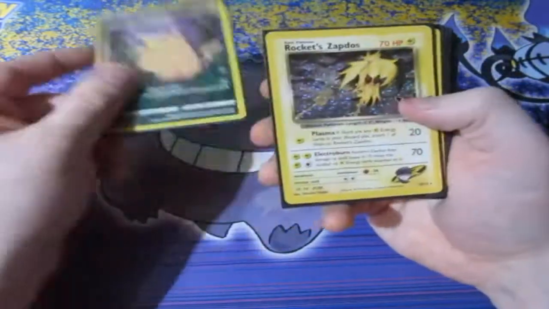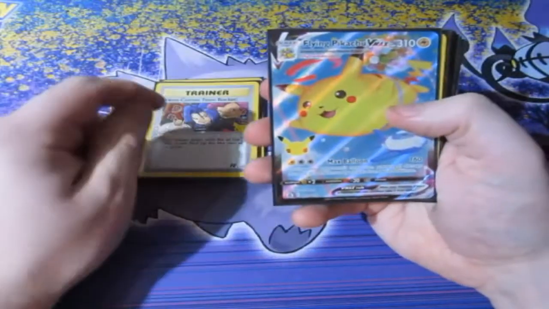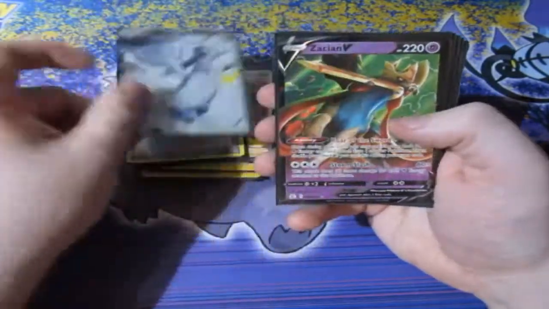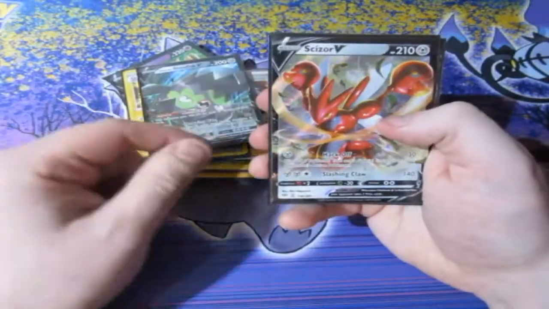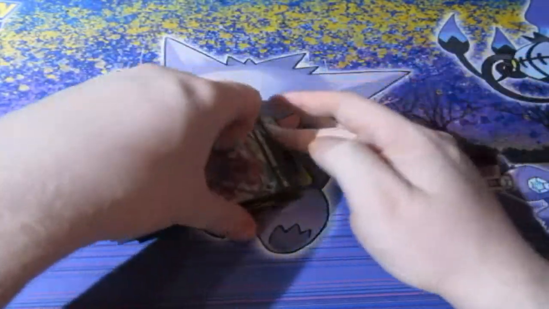We got a full-art Pikachu, Rocket Zapdos, Full Art Pikachu, Here Comes Team Rocket, Flying Pikachu VMAX, Rocket Zapdos, Zamazenta V, Professor's Research, Rocket's Admin, Reshiram Full Art, Zacian V, Toxtricity, Stunfisk V, Scizor V, and a Full Art Eternatus VMAX.